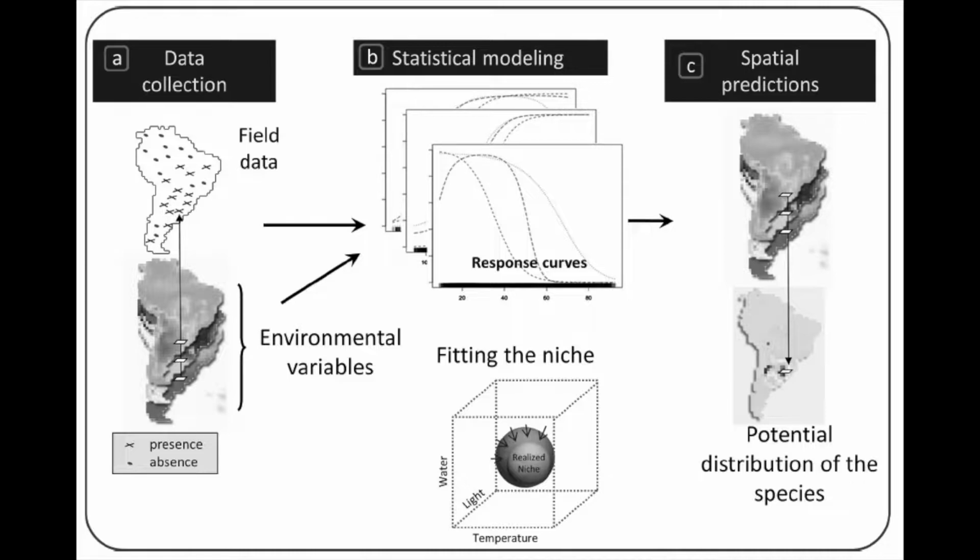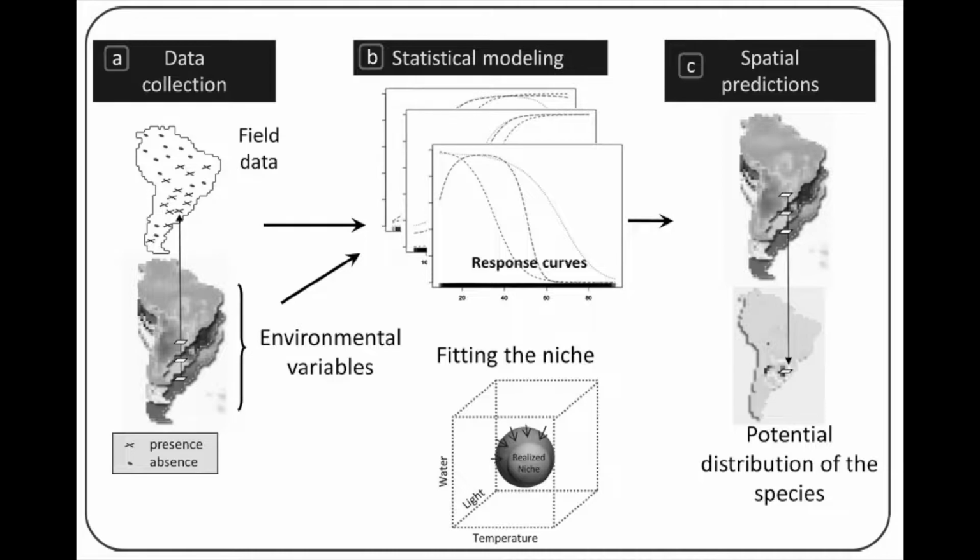So what are the conditions in which these species can maintain a population? And then once we have our model fit, we can use it to predict across the broader landscape where the animal or plant or species of interest has suitable habitat, or also the potential distribution.